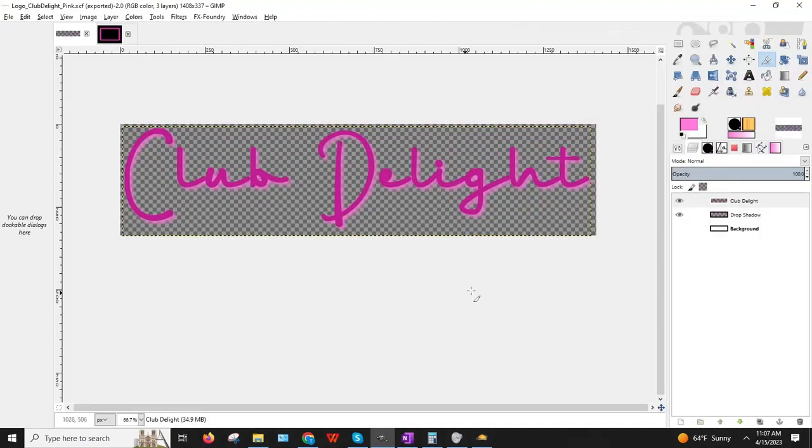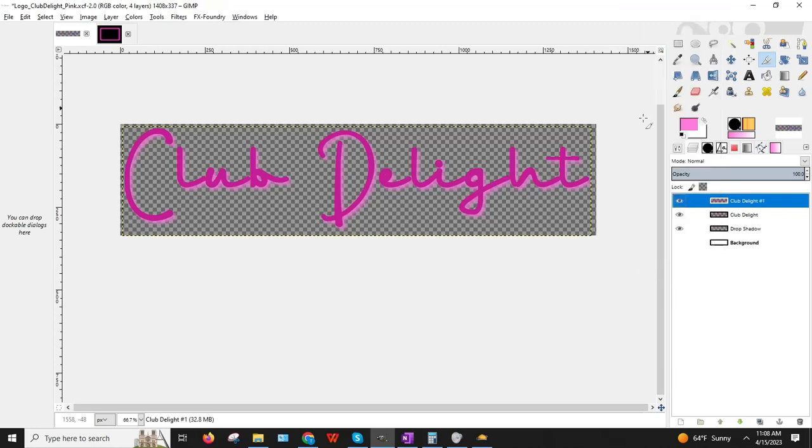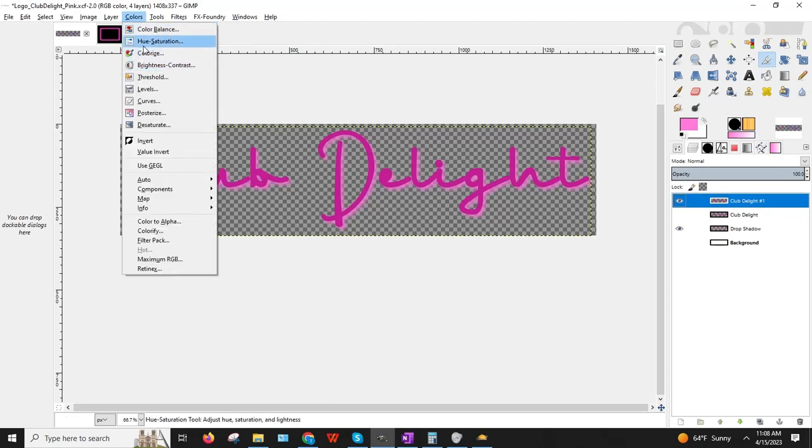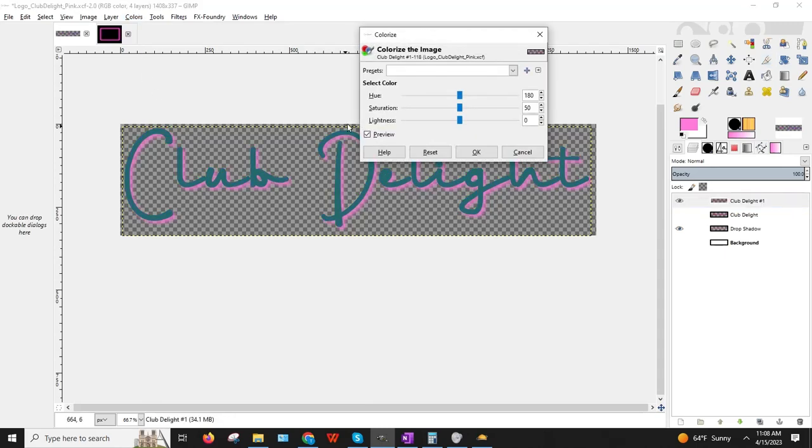Let's make it white. Let's make it white with the pink drop shadow. So I'm going to duplicate the top pink layer so I can work on a copy, and I made the original copy invisible. And I'm going to go up here to colors, and I'm going to colorize. See, it tries to automatically turn it teal.